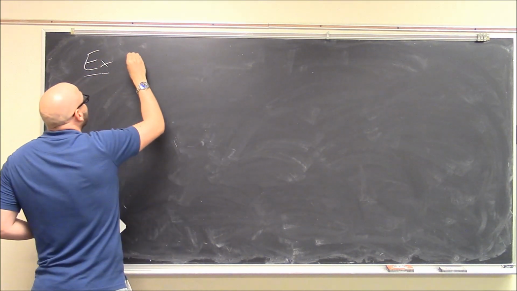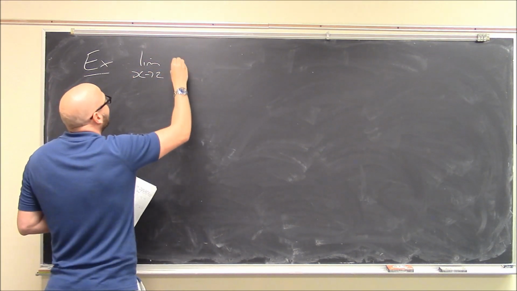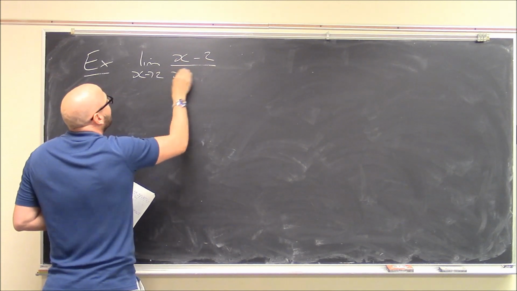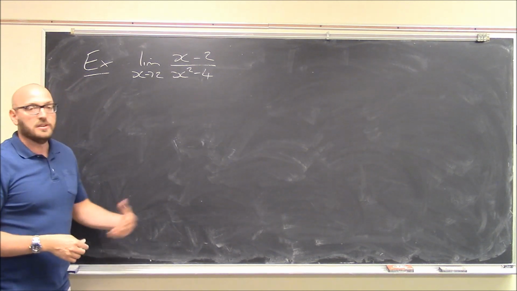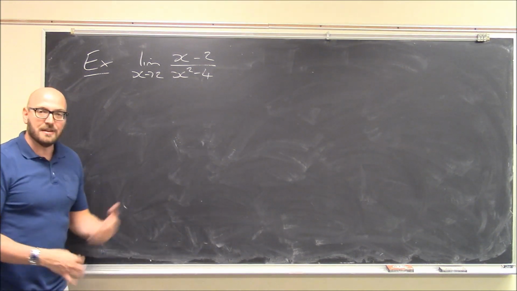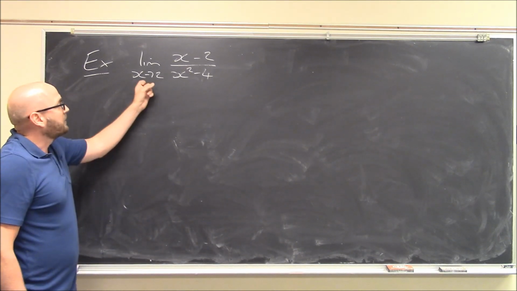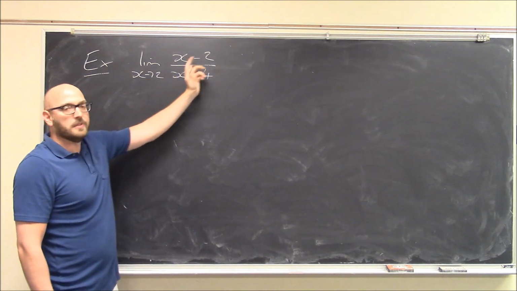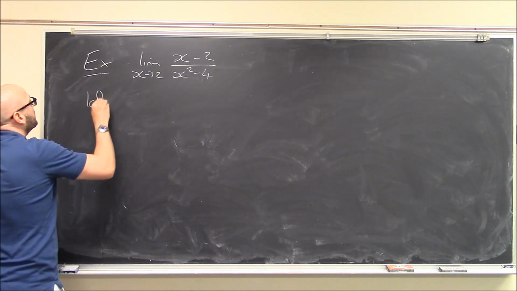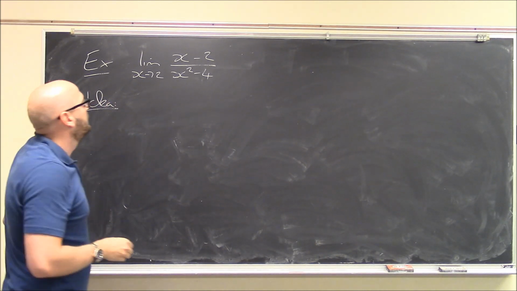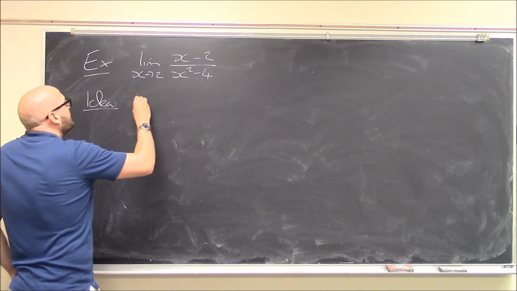Here's a good one. It's the very first one we had today. The limit as x goes to 2 of x minus 2 over x squared minus 4. We've already guessed that the limit was 0.25, or 1/4, based on plugging in values that were really, really close to 2. But what if I wanted to do this algebraically? Well, notice I can't plug in x equals 2. If I plug in x equals 2, the function is undefined. So the idea is, let's do some algebra. Let's manipulate this first.